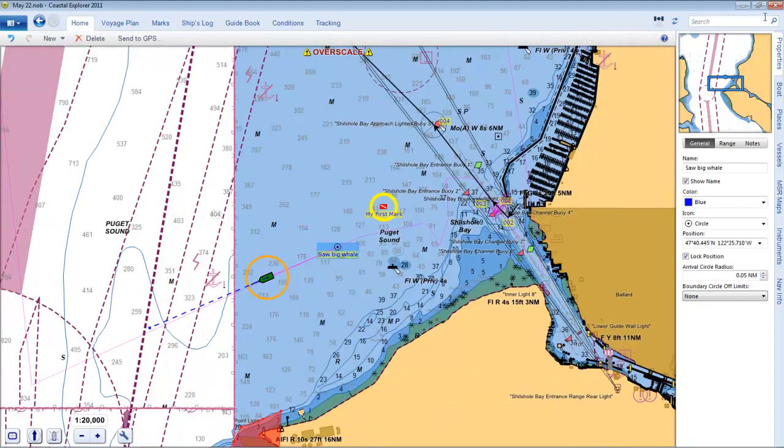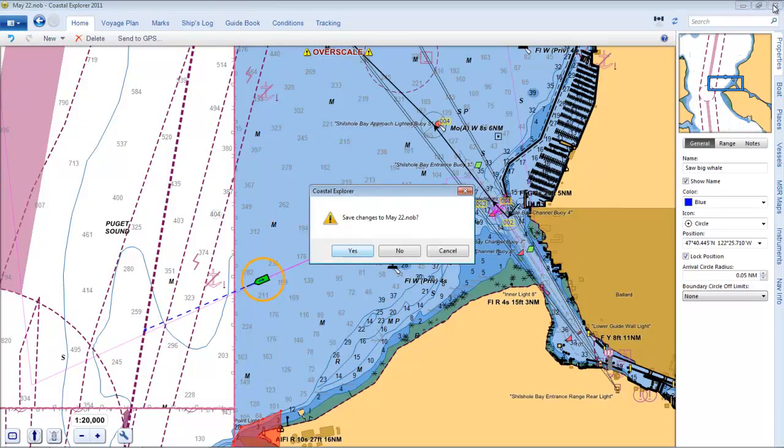If I were to try to exit Coastal Explorer right now, this will be an interesting experiment. What will happen? It says, do you want to save the changes? Well, didn't I just save the changes a couple of minutes ago? I haven't created any new marks or routes, but the vessel is moving, so it's creating a track as it moves, and the track is new. I'm going to cancel this because I don't really want to get out of Coastal Explorer right now, but anytime you exit and you get this message about saving changes, if you're not sure what it means, say yes, because that way it'll save all your navigational data, all the objects that you've created.